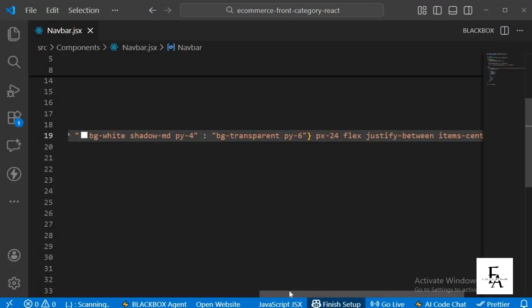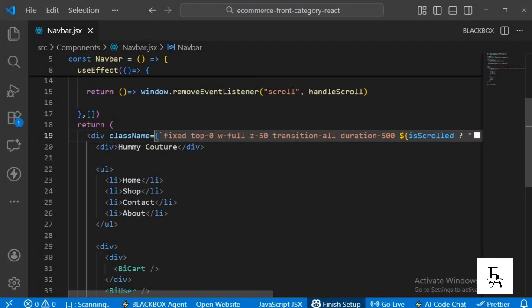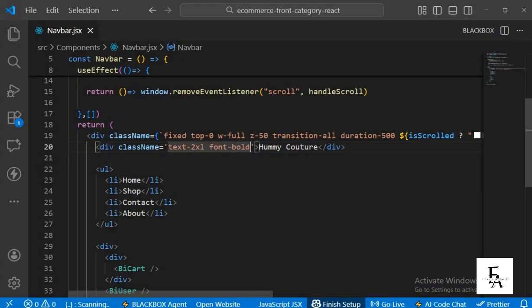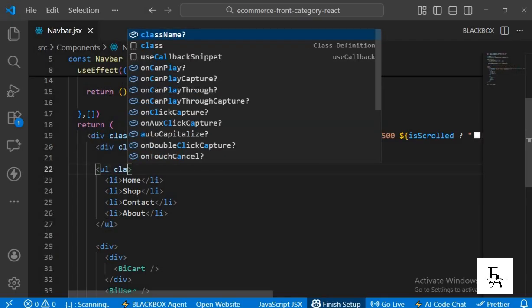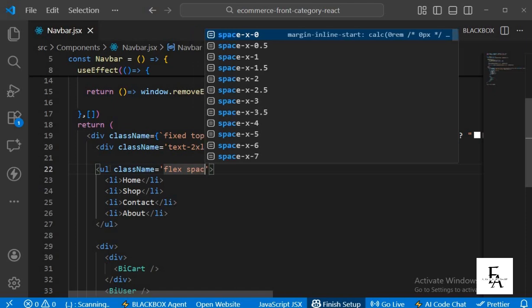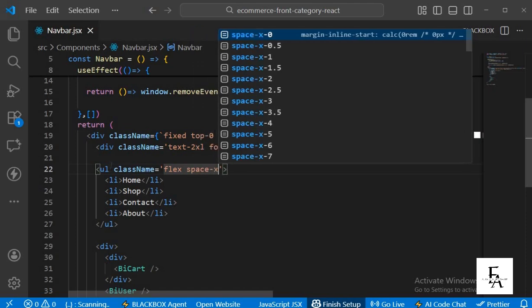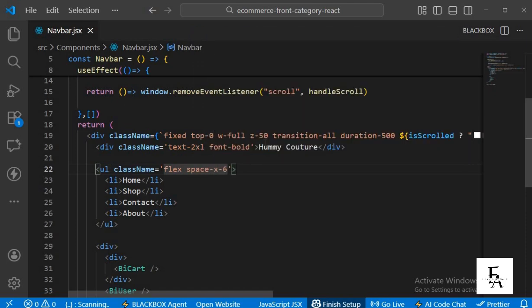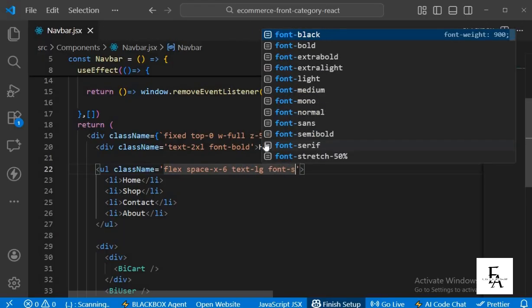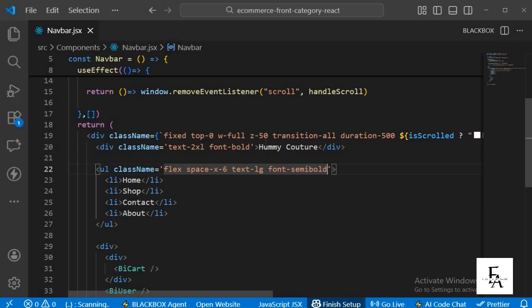Okay, next thing we need to style is this div tag right here for the brand logo. We'll set the text size to 2XL. Font will be bold. Now, for the navigation menu, which is in the form of a list, display should be flex. Space on the horizontal side should be 6. The text size should be large. The font, I'll set it to semi-bold.